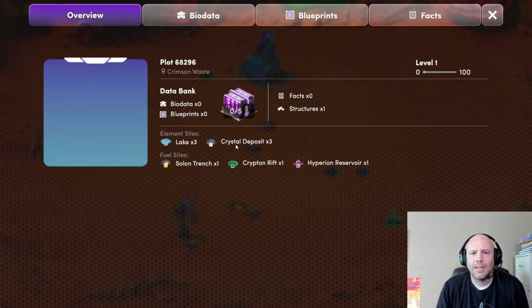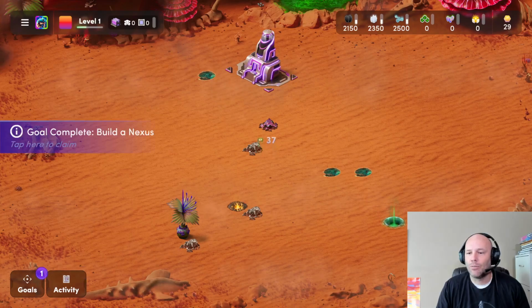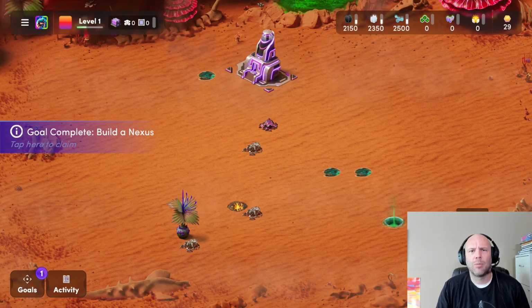I actually bought this property as a part of a mega city package. So as you know, on my Tier 3 Crimson Waste, I have a lot more Solon Trench. I have, I think, 5 of these and 2 of these and 1 of these. I can't remember. I'll have to go look at it. But yes, I will need to work on the carbon here. This is a Tier 2 land. We'll see how fast we can get going, and we'll keep a running tally on this.